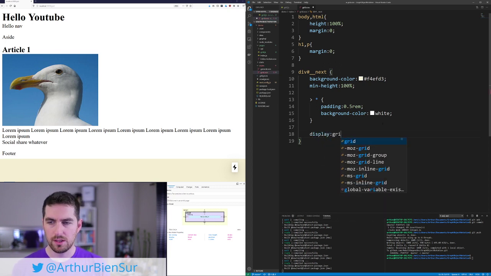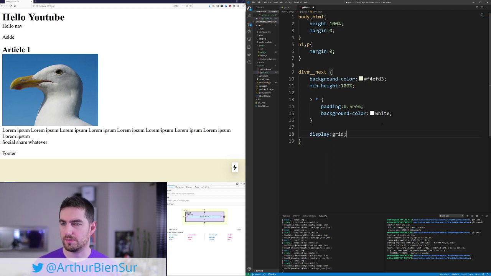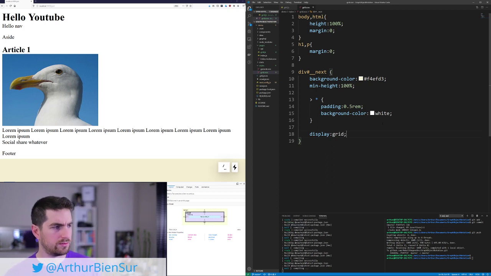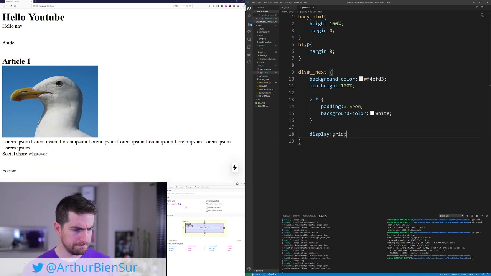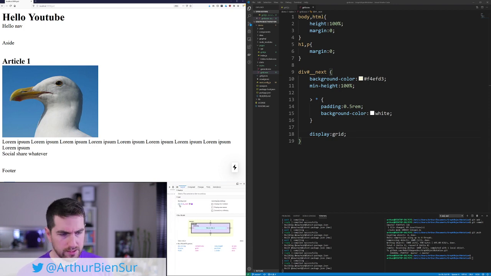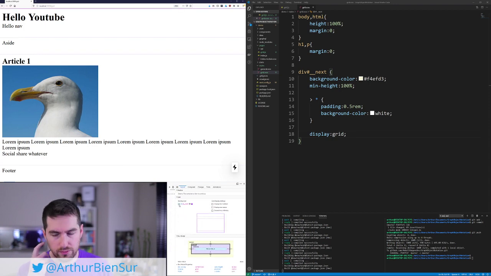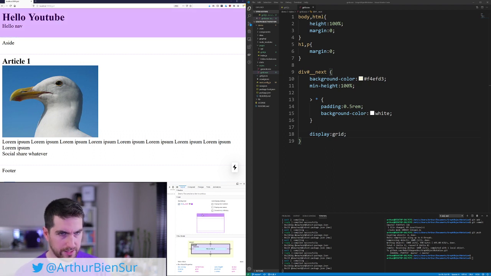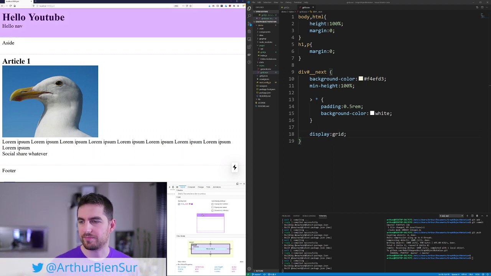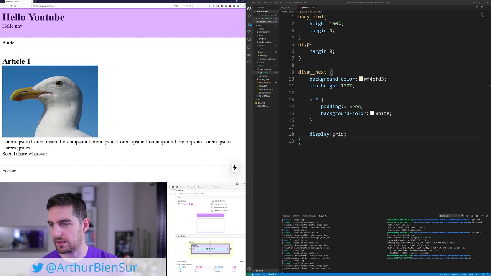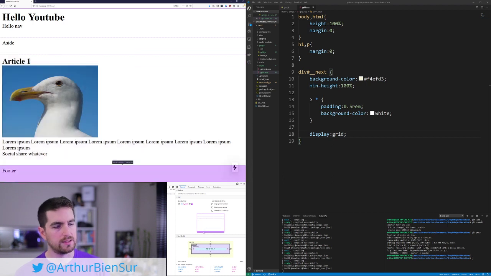It's very simple. What you need to do is just say you want it to be displayed as a grid. And as soon as you do that, you'll see, so I'm using Firefox here, but you see in the inspector, I can toggle the overlay grid element. And by default, it's one line, one column, and every time you add a new element, you get one new line. But we are going to define our own grid templates and where things should go. So you can see here the first line, second line, third line, and last line. All right.